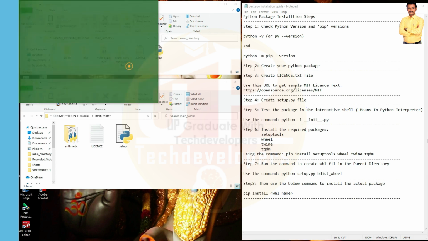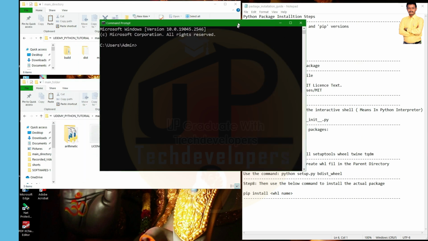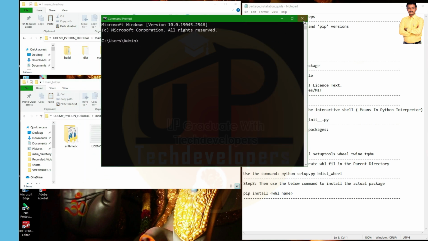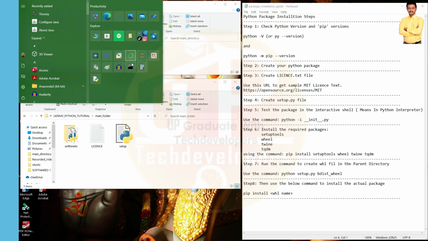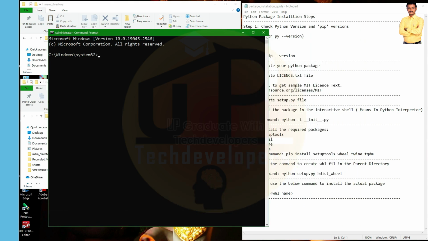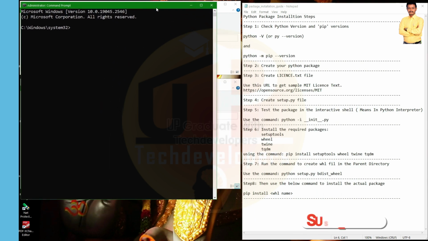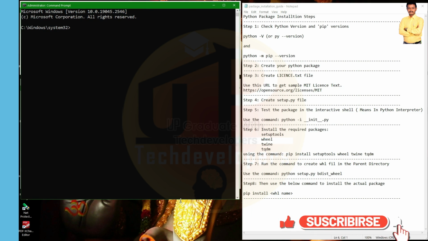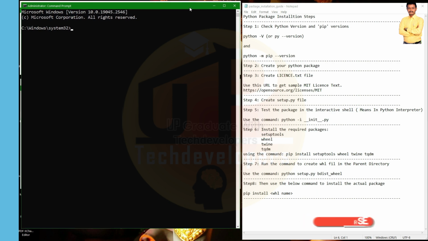Let us open the command prompt as an administrator, and then use the command python --version or capital V. So here we can see the Python version and also the pip version.